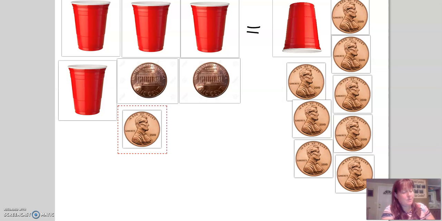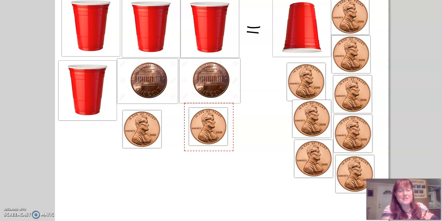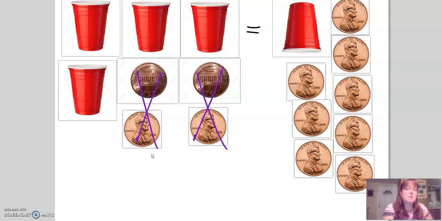There we go. So we have a positive penny. I'm going to put another positive penny. So this positive penny right here, when I add a positive penny to a negative penny, they cancel each other out. So these basically just cancel each other out and these cancel each other out. But we know there's a really big rule in math that if I do something to one side of an equation, I have to do it to the other. It keeps those scales balanced. So I'm going to do that.